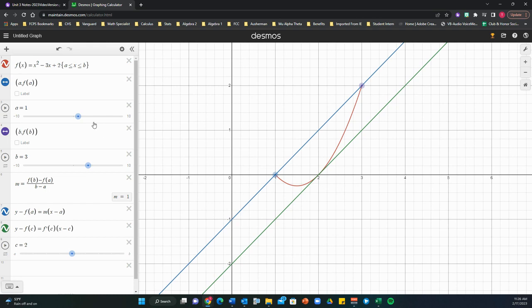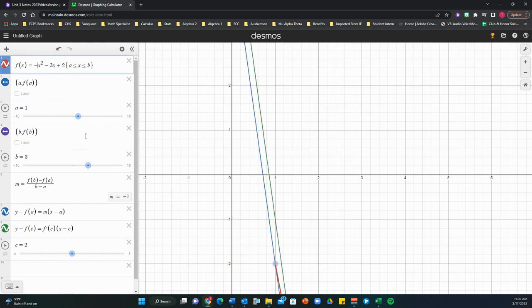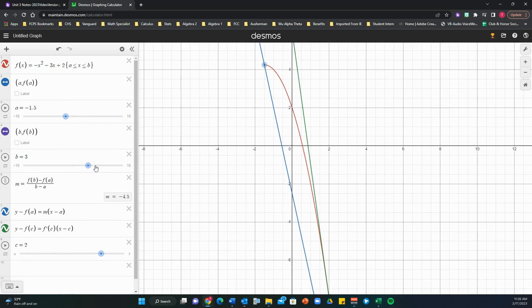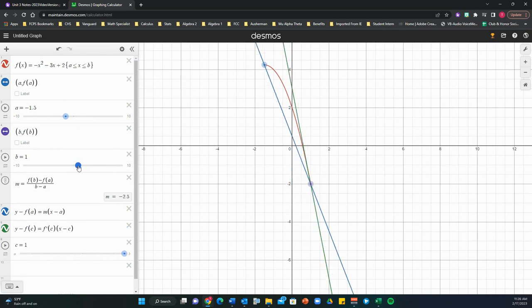So this is going to be true no matter what the function looks like. Like I can just change this to a negative slope now. I might have to adjust my a and b's a little bit and zoom out. But no matter what interval we choose, because again, this function is continuous and differentiable everywhere.